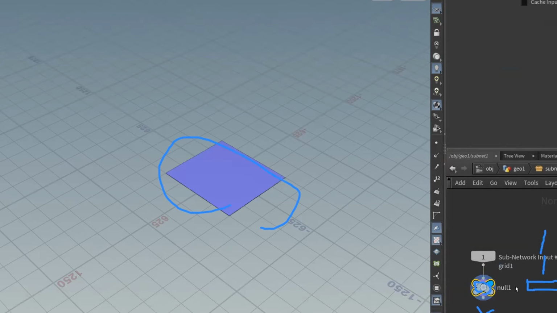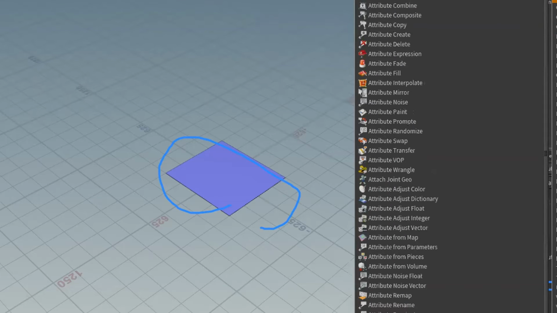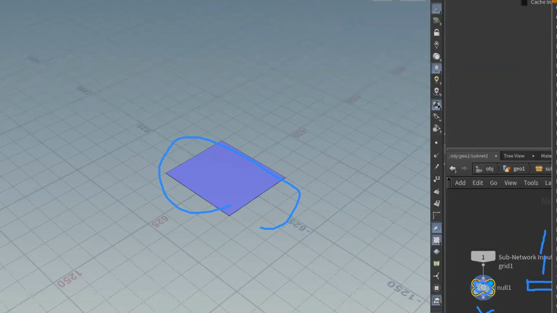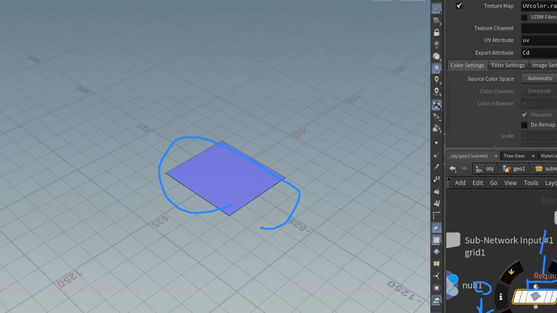And then make the attribute from map. Where is the attribute? Just type attribute from map. Connect it here. Then click this one.